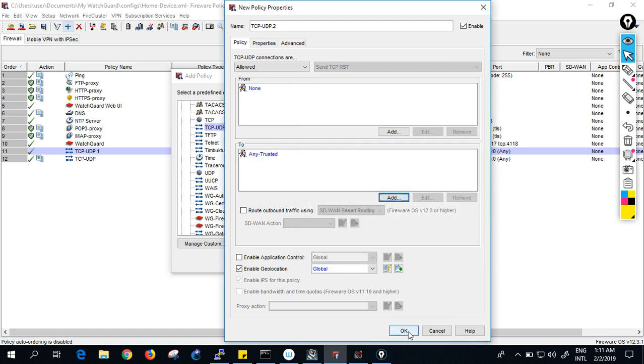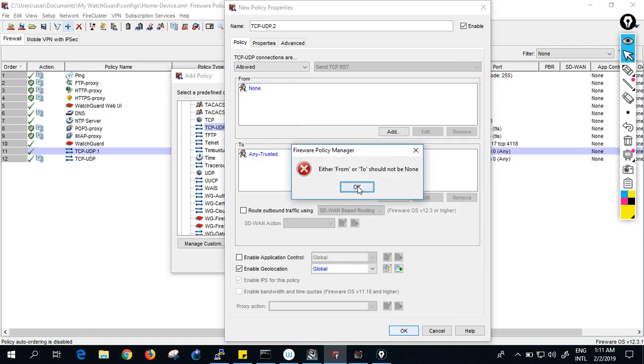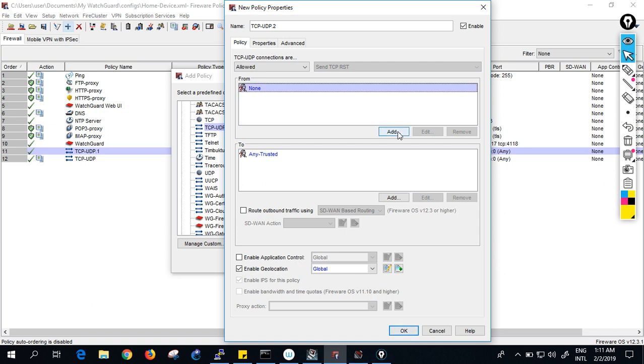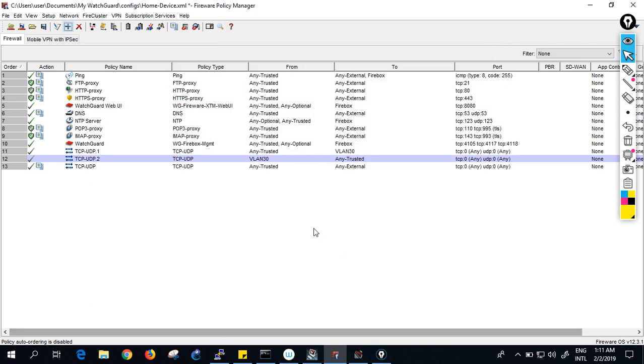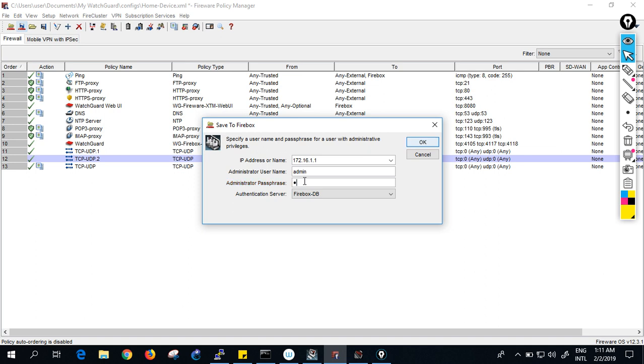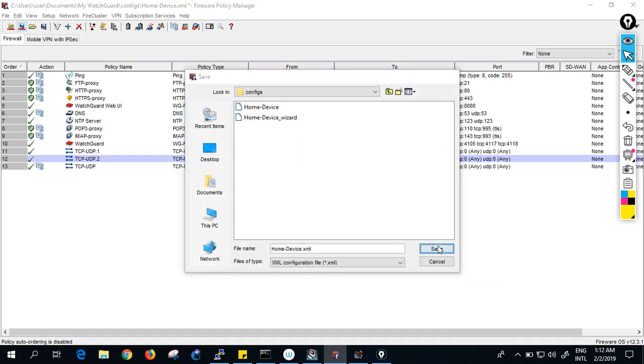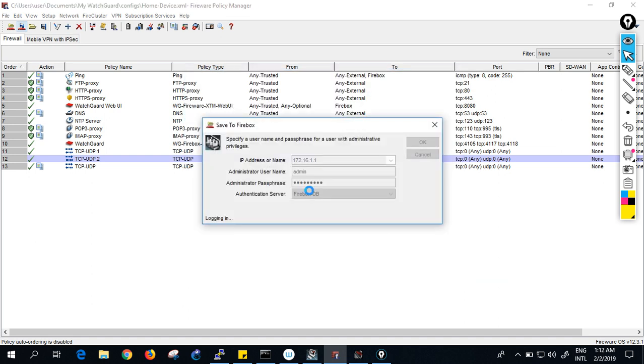There you go. Click OK. So now the traffic is from VLAN number 30 to trusted. Let's go, read, write. Click OK. Save the configuration. Hopefully I can see the ping.